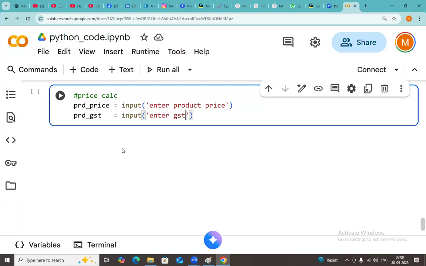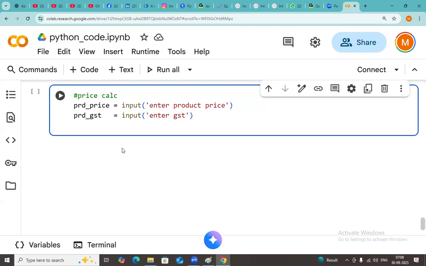It's very simple. Finally, the product discount is equal to, again, input of enter discount.